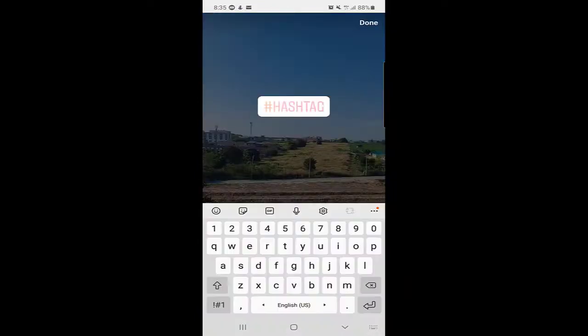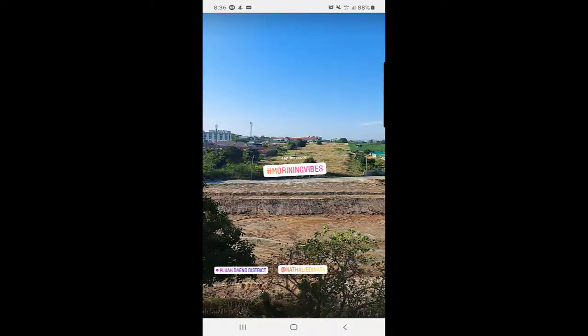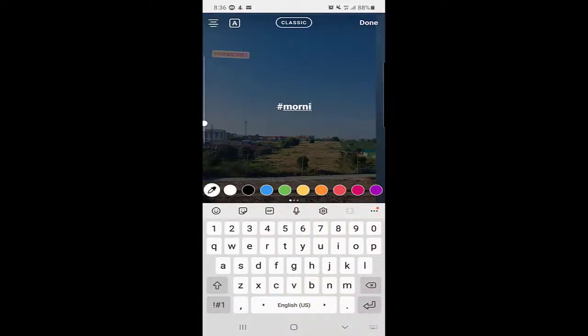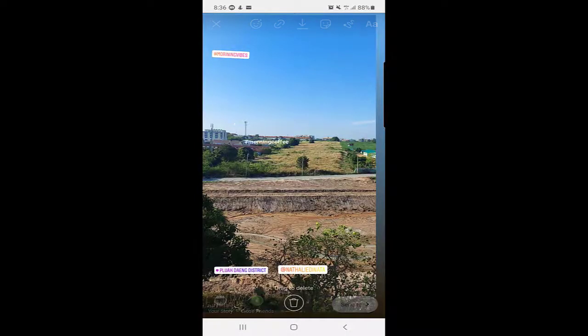Another thing is the hashtag, which is the most important one. Suppose the hashtag for this picture is morning. It's early morning, so I will add morning vibes. As you can see, Instagram also gives you more options and suggestions for what you can put. If I want to add another hashtag, I can do morning coffee. I guess you like the morning coffee. That is how you can add as many as you want. This is how you can get more exposure, because I will show you later in this video that people who add hashtags to their Instagram stories get more views than the people who don't add the hashtag in their videos or any Instagram picture. So this is how you can do it.